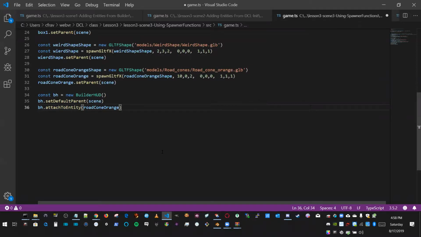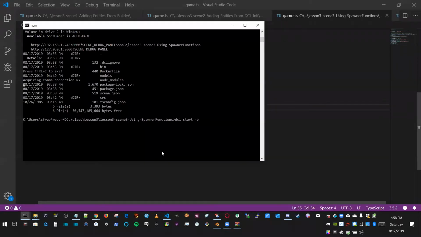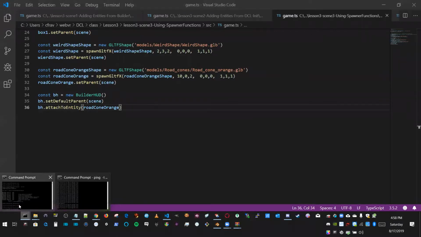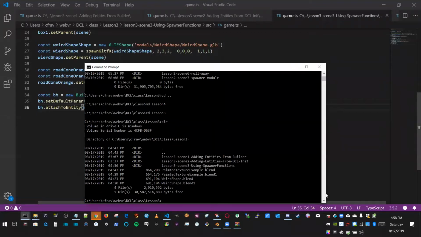So now if I save this and go back and reload my scene, let me restart it because I added an object. This thing's messed up. Where are we? Interesting. Okay, we're going to start over. It's a good one anyway, right? Same thing.